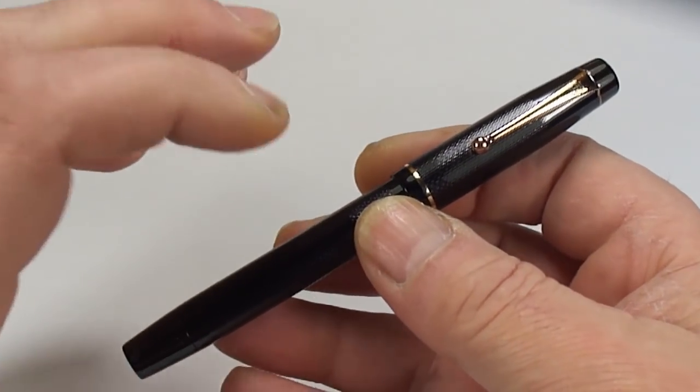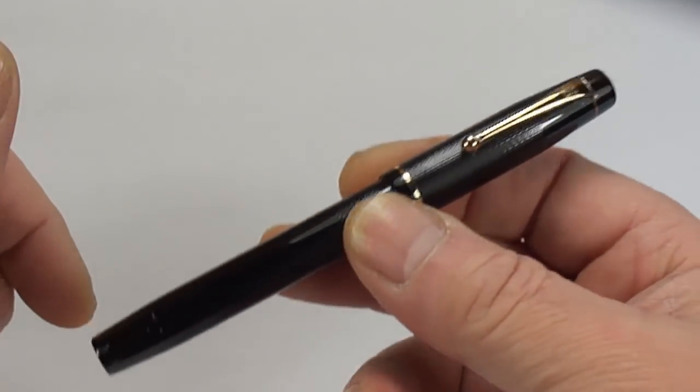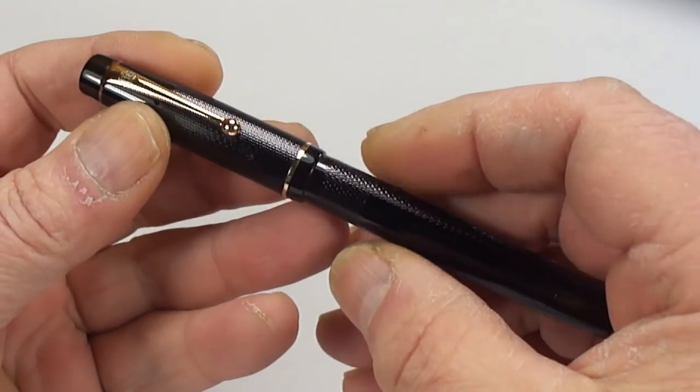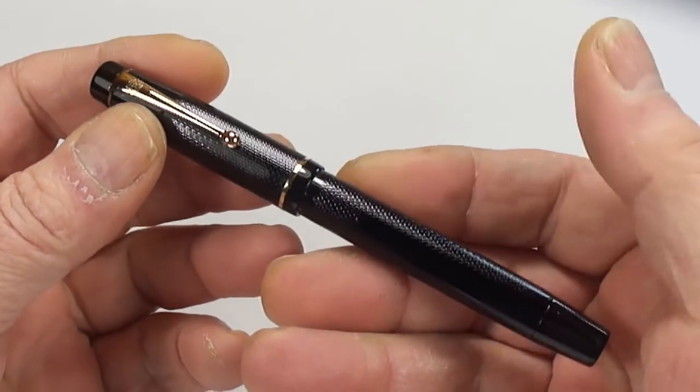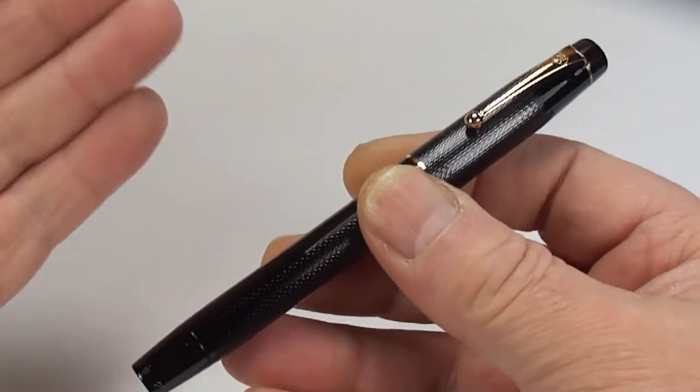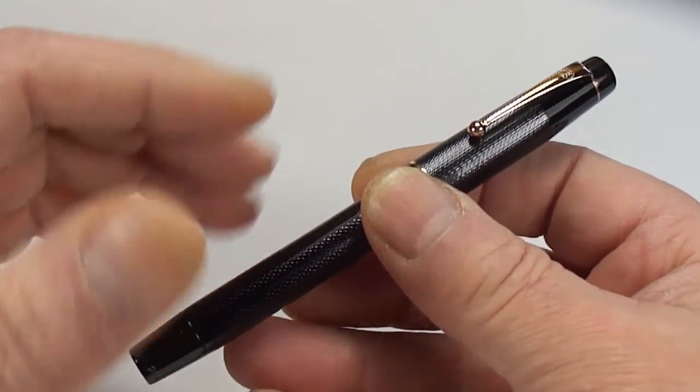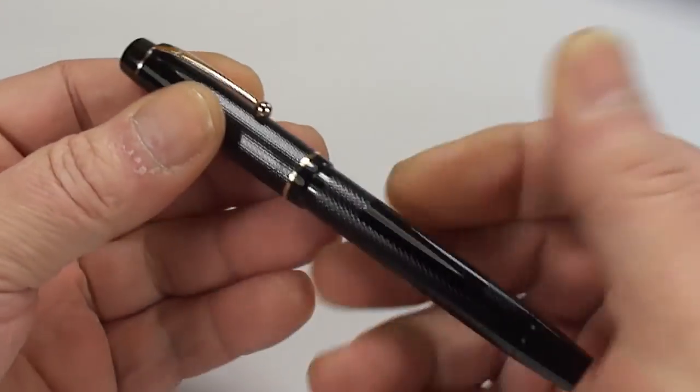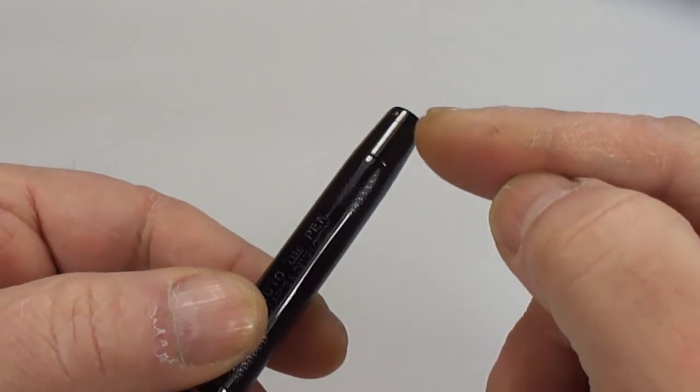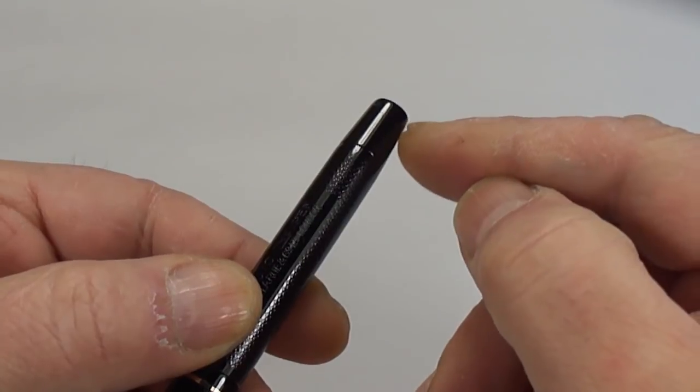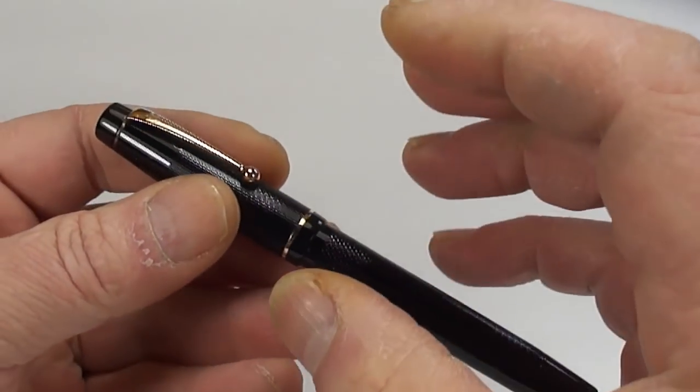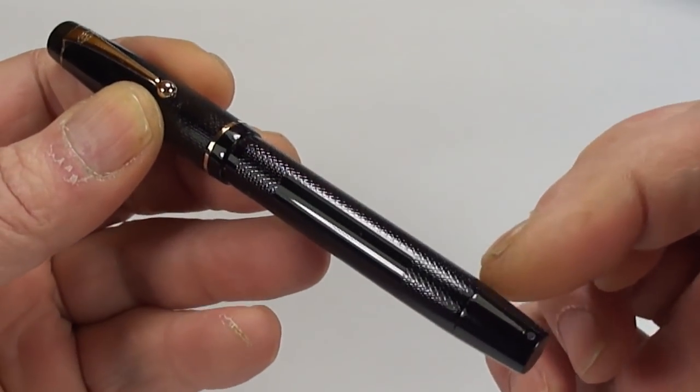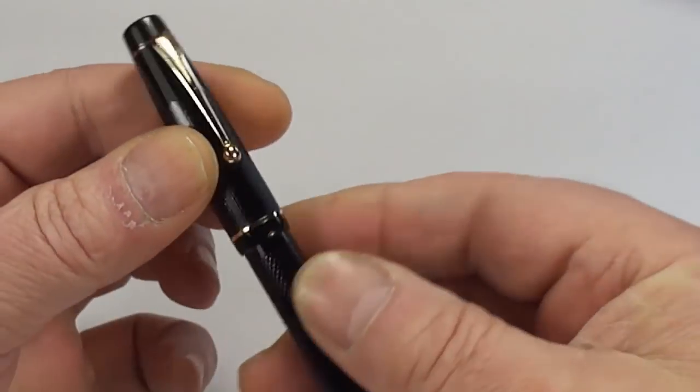Now very briefly I'm going to try and keep this short because I've shown you this pen before. The only reason I'm showing you this pen again is it's a customer pen. It came to me for a service. It had a number of issues. Obviously it wasn't working. The pin to the blind cap was missing. We've replaced the plunger washer inside. We've put brand new cork washers inside the pen.